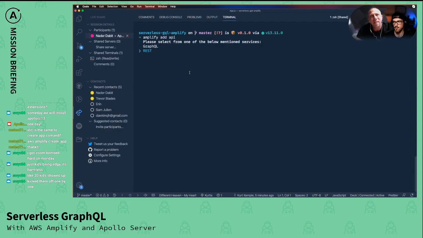choose REST. And maybe something that would be cool for us to do is for the GraphQL option, give the option of either AppSync or creating a serverless GraphQL backend, which we're about to create here. That's actually a great idea. But we're going to choose REST because we actually want an HTTP endpoint that's going to be our entry point. So that's kind of what we're going to choose.